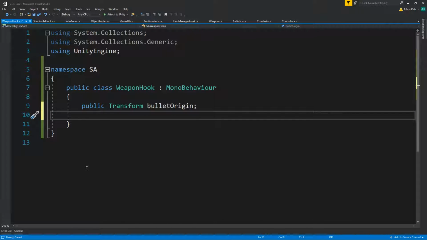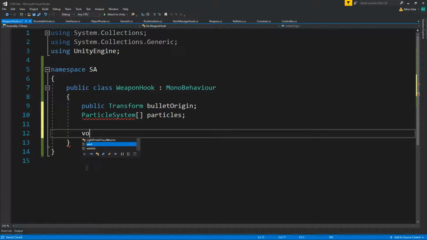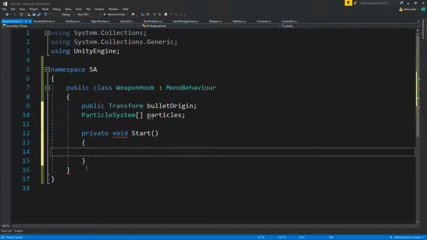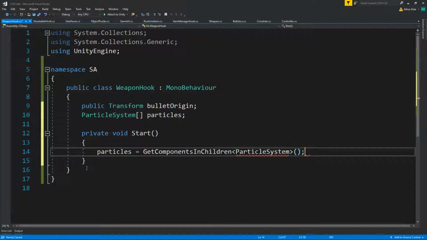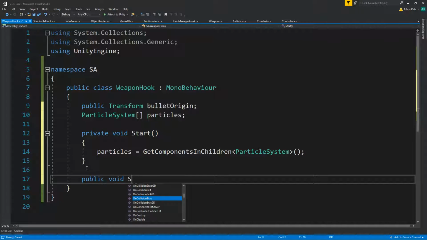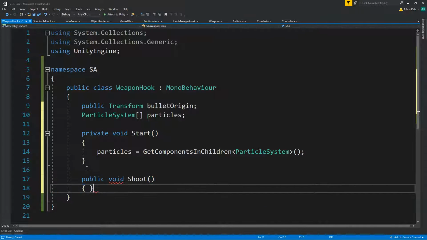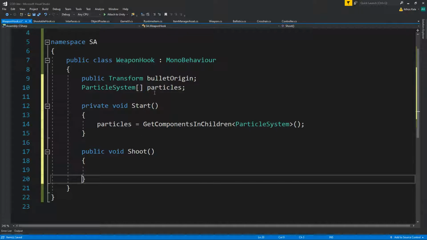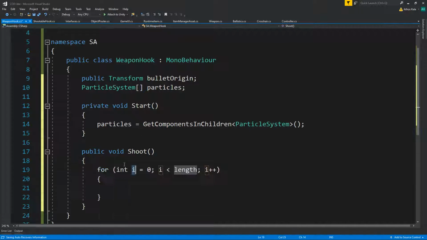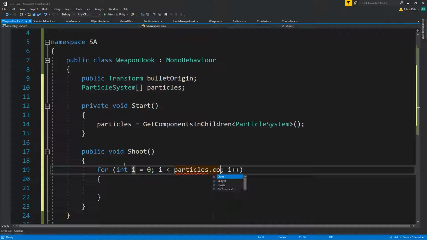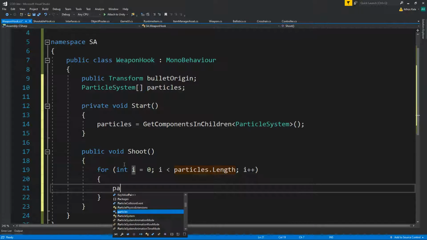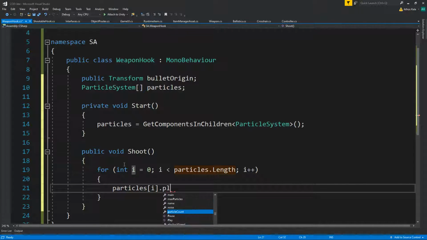We can also check for any particle systems we have over here. On start, void start, particles equals get components in children, particle system, and then we can have a public void shoot, where we can go through all of that. So for particles dot length, particles I dot play.